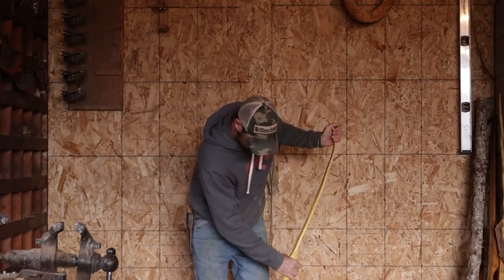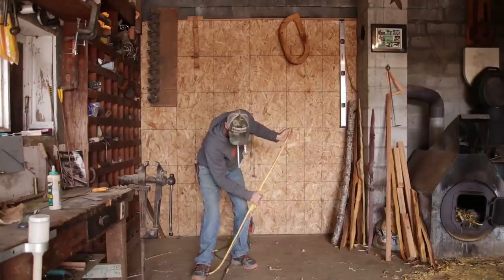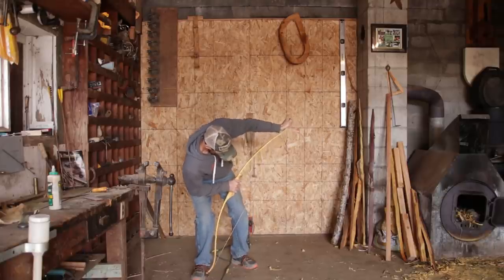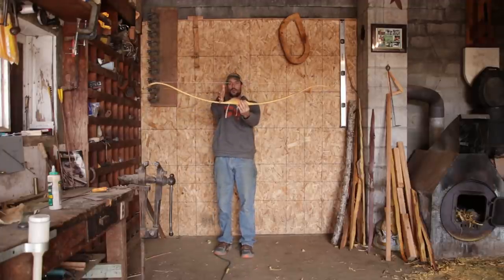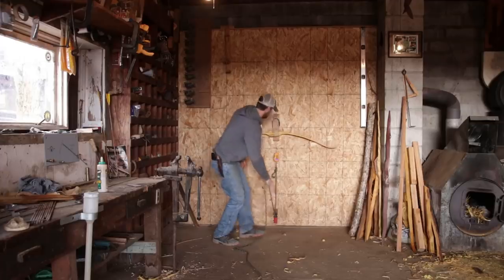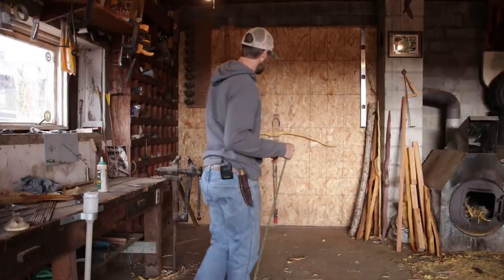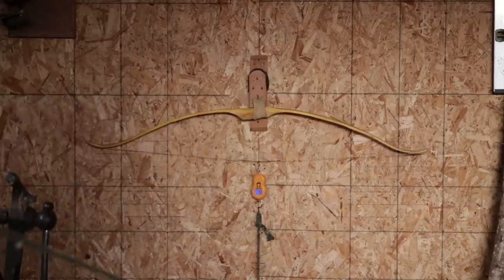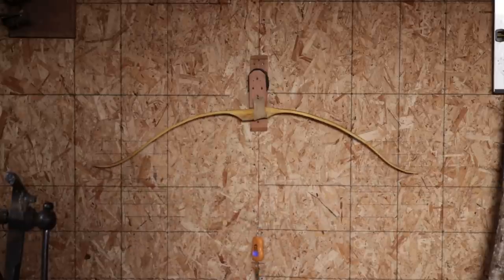Another question that I often get is how thick should my limbs be for a given draw weight? Now that is a very difficult question to answer, and really it's impossible to answer because it depends on a lot of factors. How long the bow is, how wide the bow is, what kind of wood, and a lot of other things. And so it doesn't really matter how thick your limbs are, you arrive at your desired draw weight simply by removing wood, and it ends up wherever it ends up. Most of my bows end up around 14 or 15 millimeters thick.